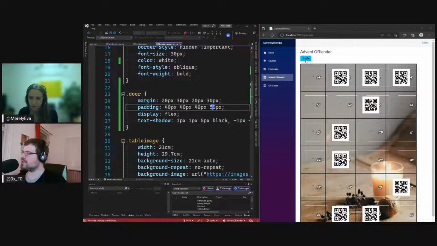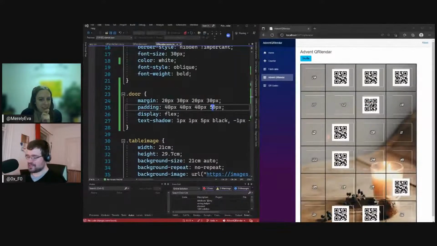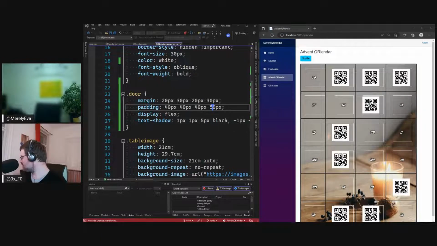Ooh, hold on. Is the grid actually in? Is this and this the same length? How can we find that out? There's actually a tool for that. I guess there is a more elegant way of figuring that out, but there is a tool for that. Let me quickly bring this up. Yeah, I have a tool for that.